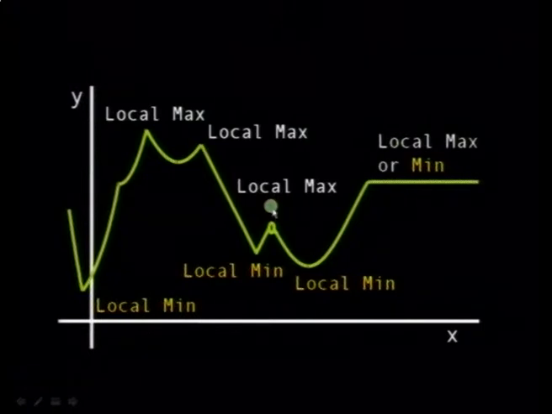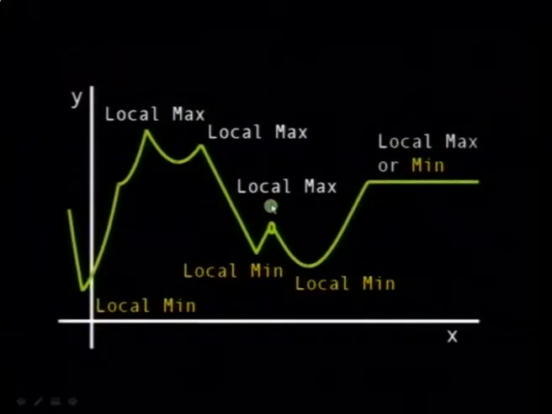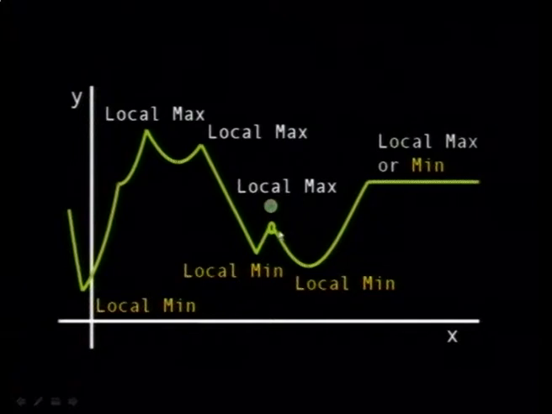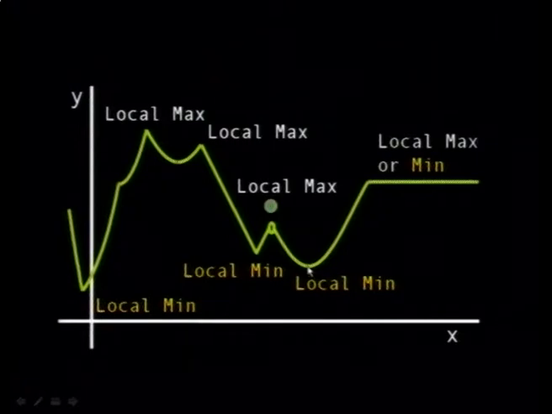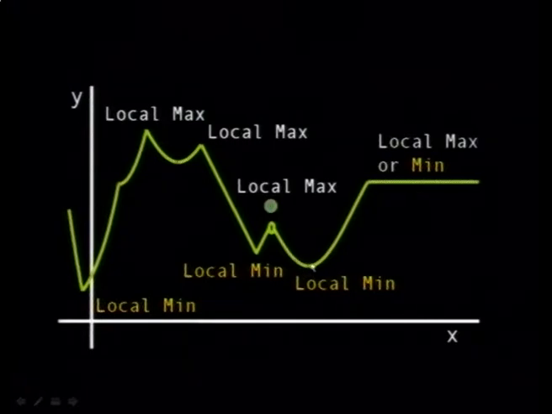This point also is a local maximum, but the function is not continuous there, because we said that the extreme value theorem guarantees a sufficient condition for the existence of a global maximum, but it's not necessary. The function may not be continuous, and yet it has a maximum. This one is a local maximum, because the function's value here is greater than the ones in the same neighborhood. Here, the function is constant. You may consider it a local maximum or a local minimum. Whereas this point here is a local minimum, because the function attains a value which is smaller than the ones near it. And the same thing here, and here.